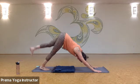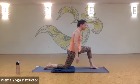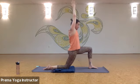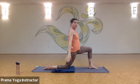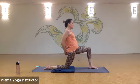Inside two. Left leg up and forward. Back knee down, foot flat. So squaring off, right? Trying to square off. Tail going long, melt the shoulders down. All right, so here we go. Hands come behind. Do the opposite interlace. You have the other thumb on top.